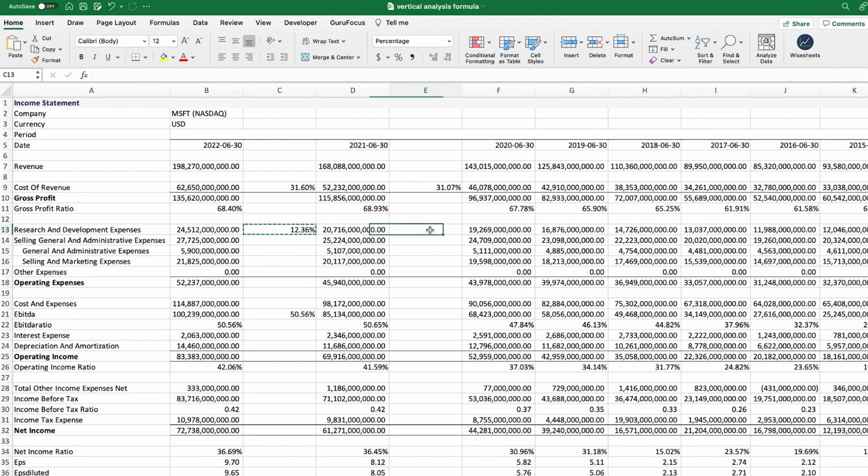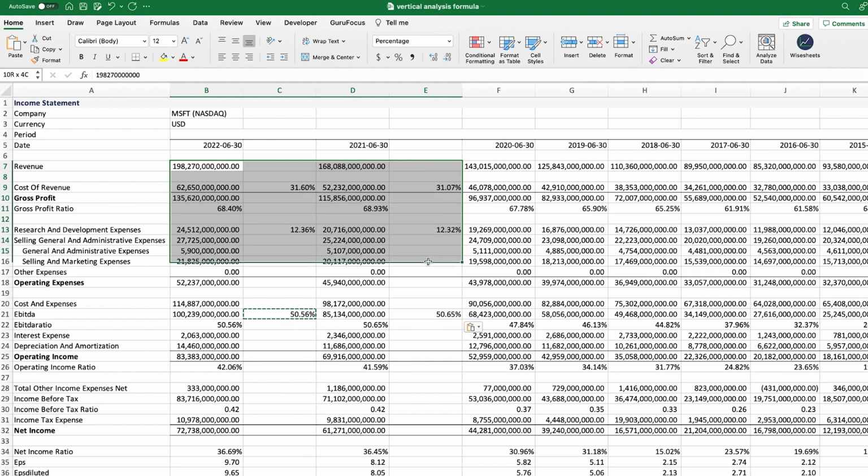And like I mentioned before, you could do this for the other items of the income statement as well. So in this case, we can see very similar numbers. Let's see if this is the case for the EBITDA. And yeah, very similar numbers. So in this case, we can see that the financial performance for Microsoft has been really steady. But as you can see, this was easy to conclude after we do a little bit of vertical analysis using the proper formula for the income statement. Now we're going to do that for the balance sheet.